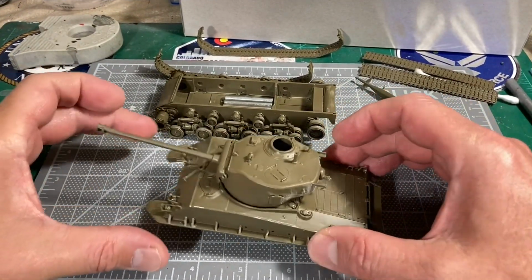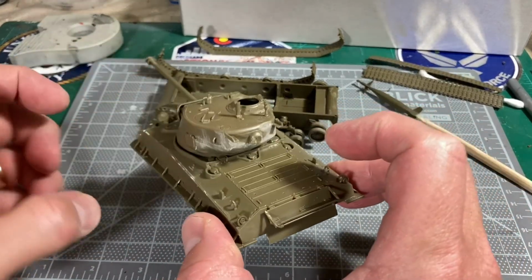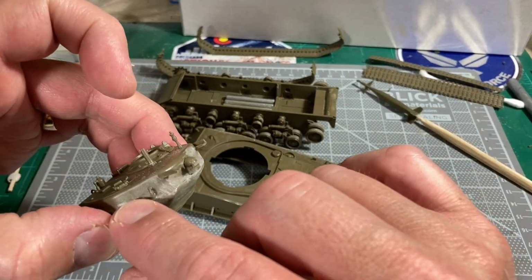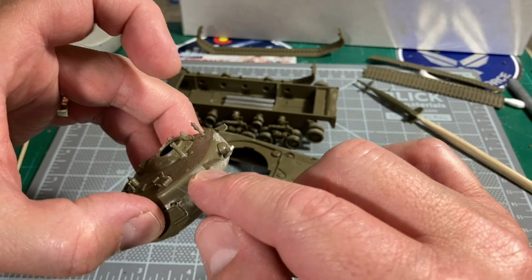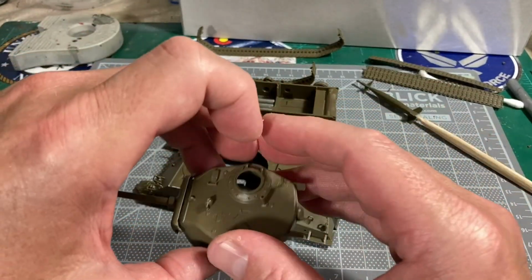All right, guys, I've completed all the major assembly, and you can see I've started sanding already. There's a seam right along here, and it looks pretty ugly now, but it is smooth, and once I get primer on it, it'll look great.